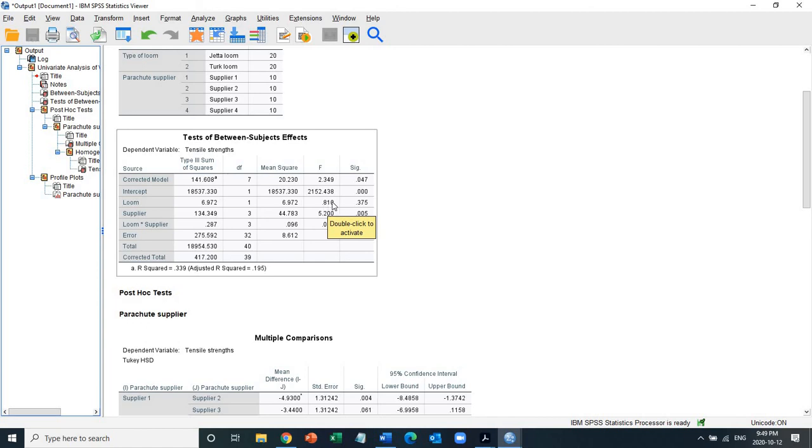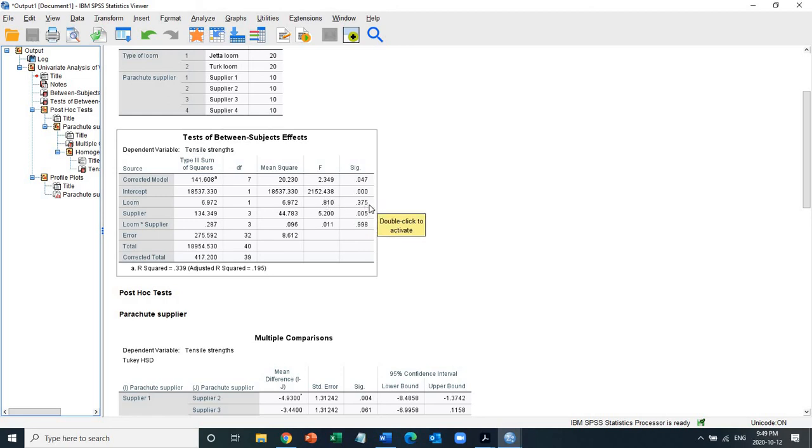That's why you got this number. You can see that the F ratio, or F statistic, is very small. If you look at the p-value for this F statistic, the p-value is 0.375.